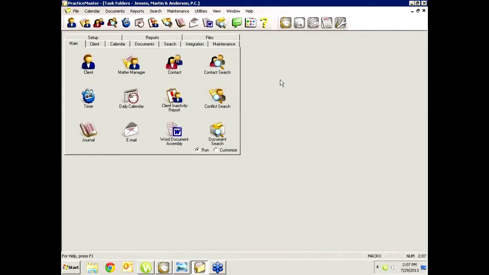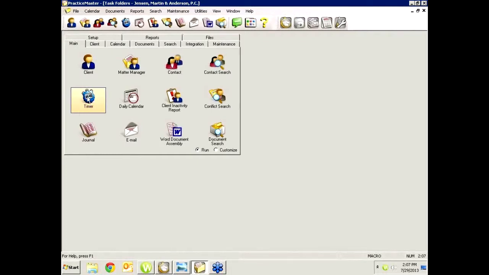So this timer feature that PracticeMaster has is really great at keeping track of any time that you're doing, whether it's billable, non-billable, for the firm, not for the firm. You can keep track of your whole day through this timer. And I use it every day, all the time. I think I would be pretty lost without it. In fact, if I am somewhere else and I can't use it, it does really affect how I take my time. So once you start using it and get used to it, I really think you'll like it. It's very easy to capture and then quickly convert it into a fee entry.